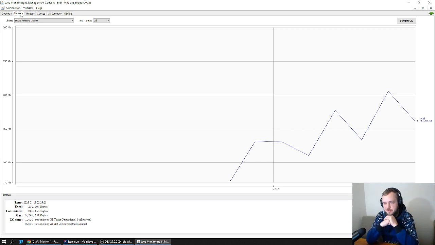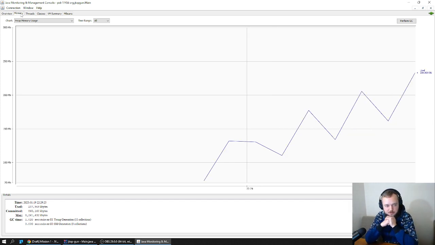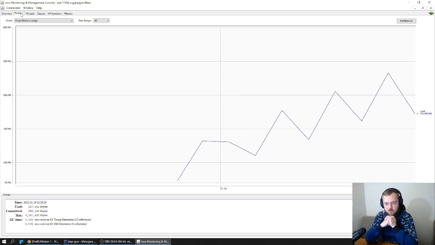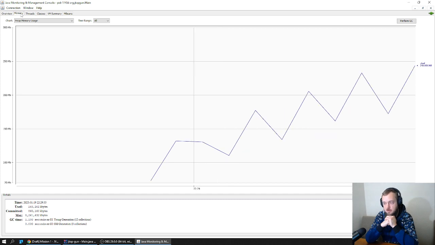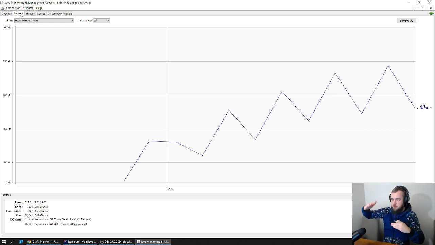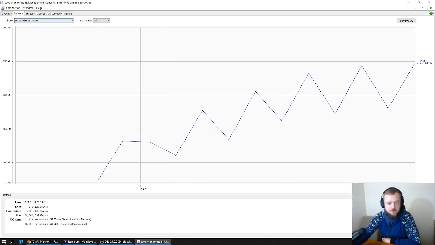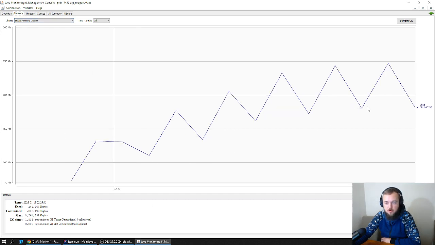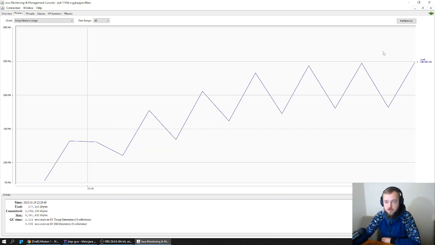Now, that's a tricky question. Imagine you notice in production that your application started to consume heap. The heap consumption is growing with time, and you see already the trend, that it started to grow slower than in the beginning, but still it's going up.